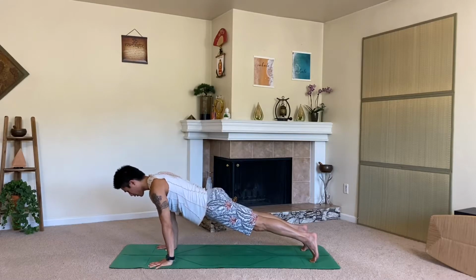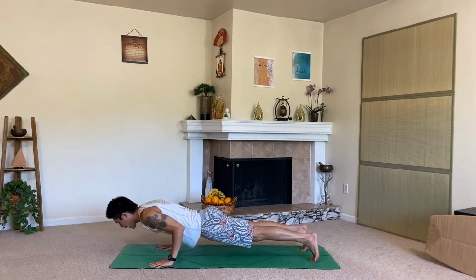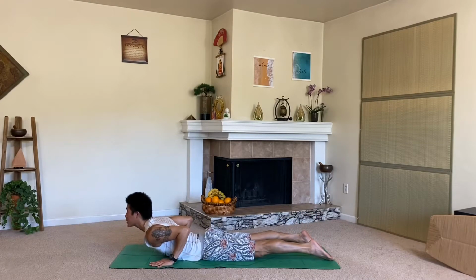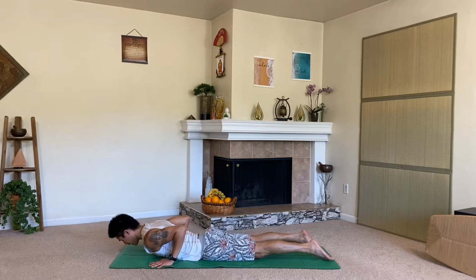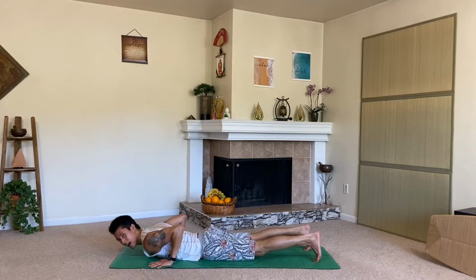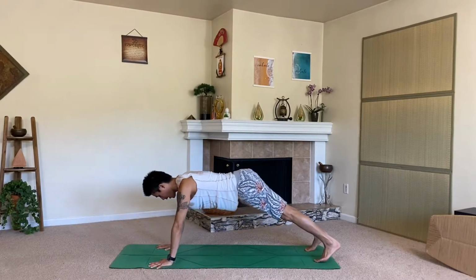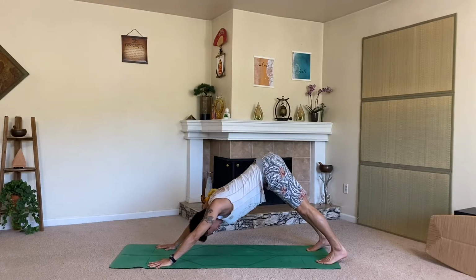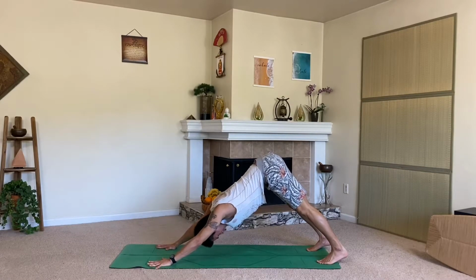Nice. Let's shift forward. Bend the elbows straight back. Low cobra. Flip the tops of the feet. Inhale, lift the chest up. Exhale, release down. Tuck the toes. High plank. Downward facing dog. Get those hips up high. Draw the heels low to the floor. Create that space. Allow something new to come in to your mind, body, or spirit. Take your breaths. Don't forget to breathe.